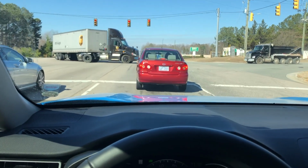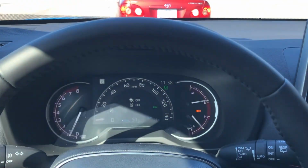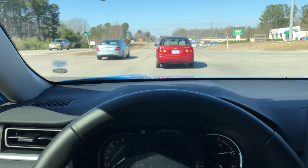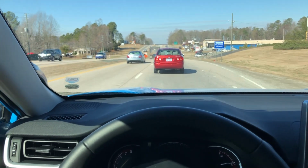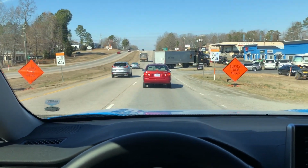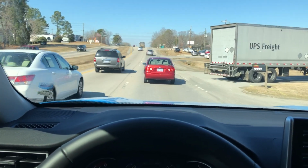Let me show you how the brake hold works here. If I'm stopped at a light, I can take my foot, see, here's my foot, off the brake while I'm waiting, and then when I put my foot on the accelerator, it goes again. That way, if you've got a foot cramp or you just need a break from having your foot on the pedal, you can do that at a nice long traffic light without having to worry that the car's going to lurch forward or whatever. And then if you keep the brake hold on for longer than 3 minutes, the electronic parking brake kicks in. Pretty cool technology.